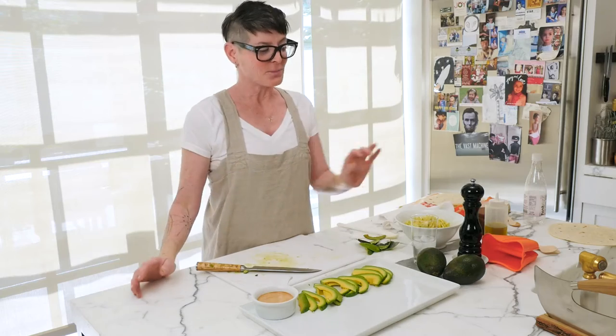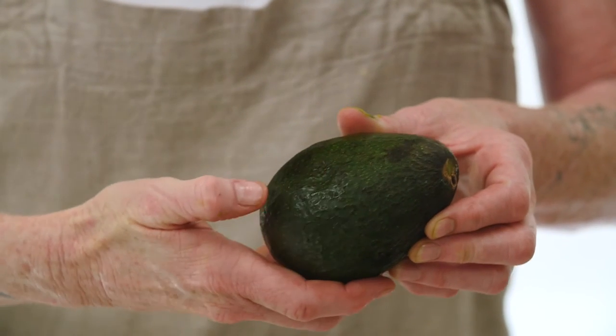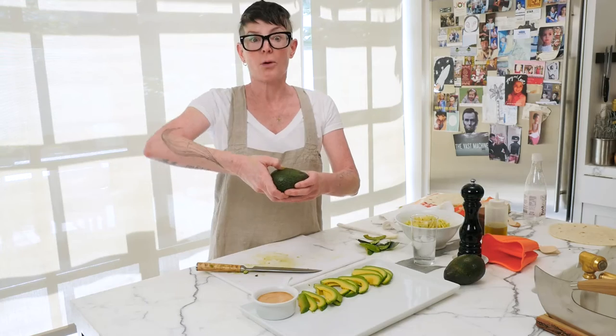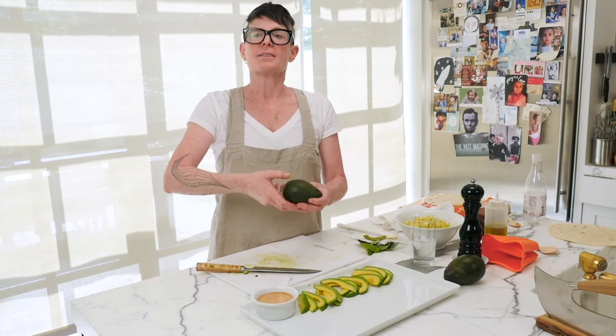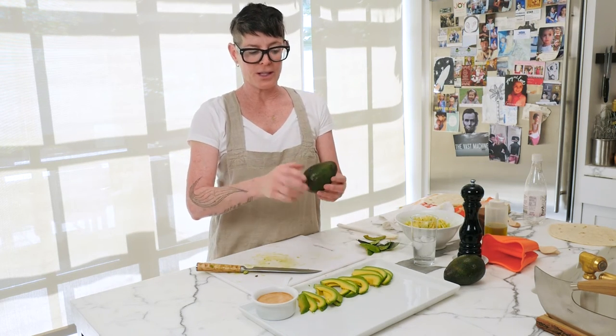Avocados. What you want to look for is yields to gentle pressure, just like myself. So you want an avocado that when you press your thumb in it, it does go in, but it doesn't push in and mush in, and it doesn't resist like a brick wall. So you want it to be pressable, so it leaves a small depression. That's how you pick a good avocado, just like a man.